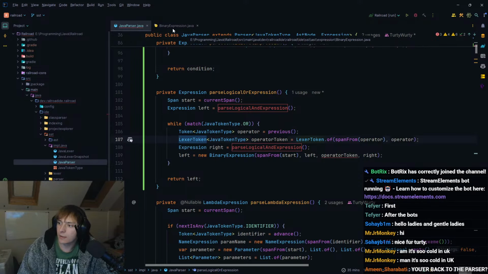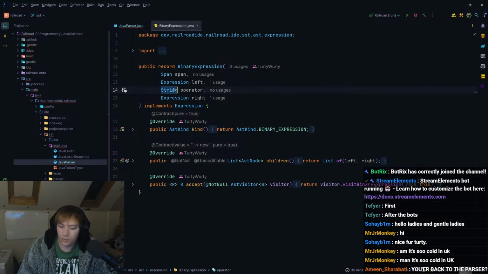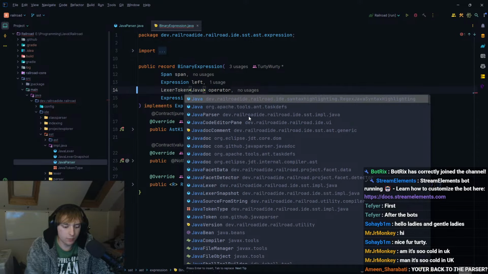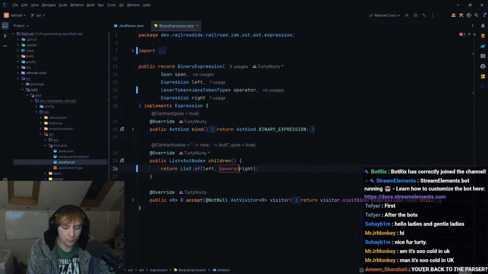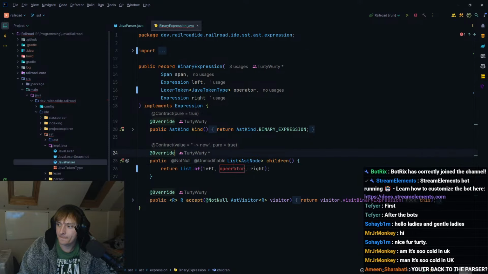So let's take in a Lexer token of a Java token type. And then we can just pass that in here as well. So operator, like that.